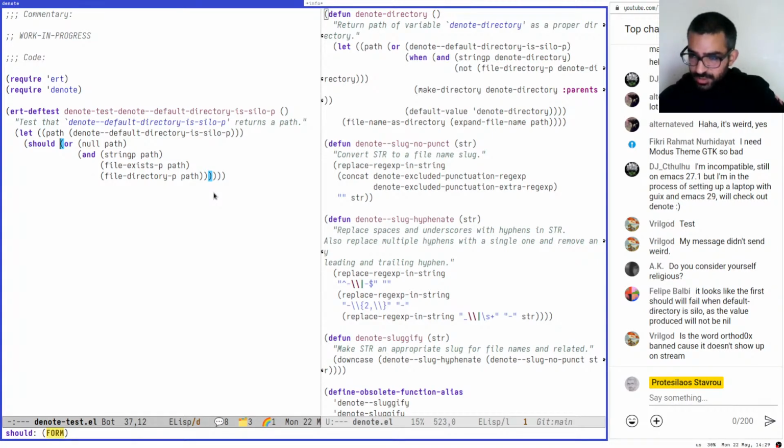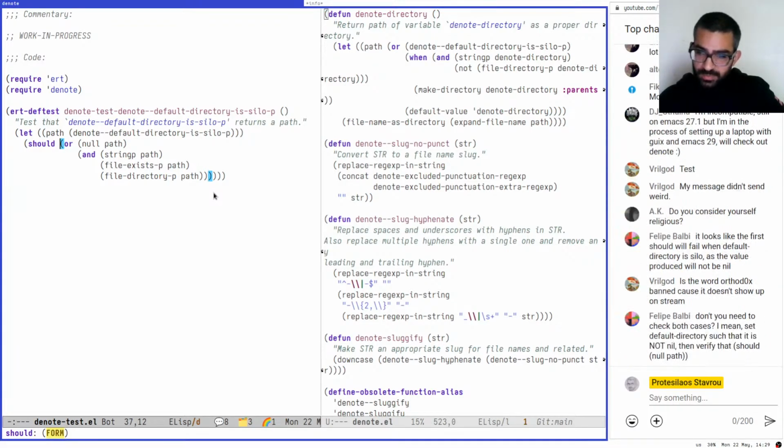Do you consider yourself religious? Asks AK here. The answer is no. I have said this a few times in my philosophy streams. Though I have no problem against religion and against religiosity broadly understood, I have no problem whatsoever with it.